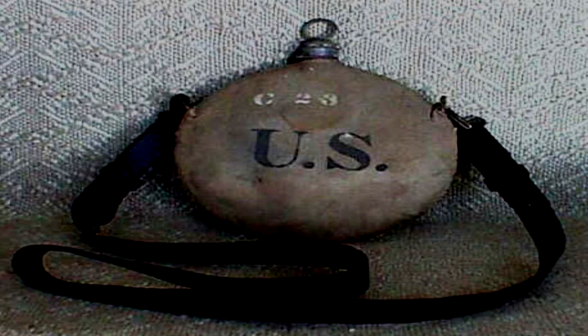Description. SCP-109 is a standard issue United States Army Canteen, circa 1899, made of a tin alloy and fitted with a heavy cotton cover and a black leather strap. When opened, the item is seen to be nearly full of water. A seemingly unlimited amount of water can be removed from the container without changing the water level or the item's mass, which remains a constant 3.16 kilograms. Probes of the interior reported an estimated volume of 2.8 liters and a shape consistent with the outside. The water in SCP-109 is of a slight blue-gray tint with concentrations of 20 parts per million of tin and 170 parts per million of other electrolytes. The water remains at a constant temperature of 19 degrees Celsius but can be heated or cooled when moved to another container.